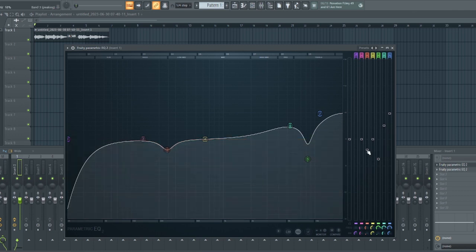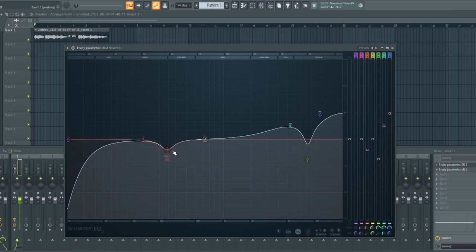The reason you're cutting it is because this is where the boxiness or the boominess of this vocal lies. So that is to confirm what I previously said. Let me just recap. Get the first harmonic, multiply it by 2. The answer you get, key it in on the EQ and cut it down to reduce the boxiness or boominess.